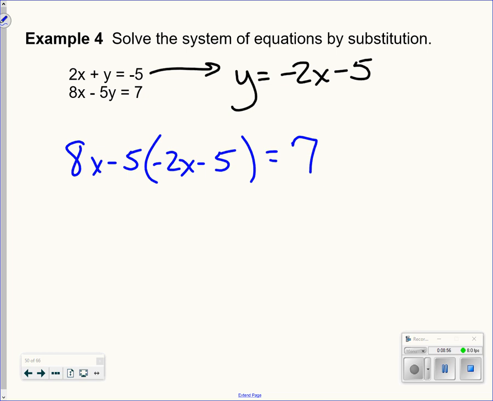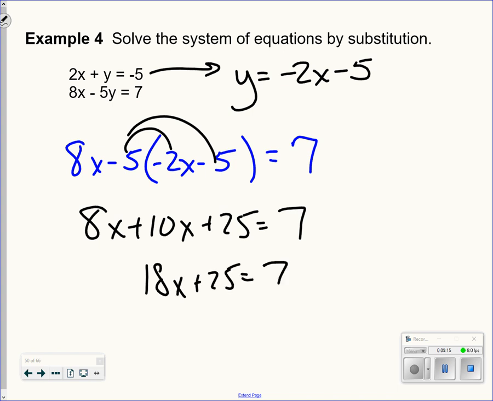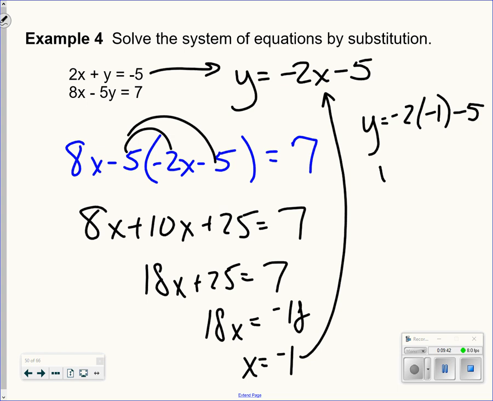I took the information from the first equation, and I'm going to now substitute that information into the second equation. So notice that I rewrote the second equation, and instead of writing a y, I put negative 2x minus 5. Now, solve this like you would any Algebra 1 question. You would distribute, add like terms, and solve. x would equal negative 1. If you're not done yet, you do know what x is. A lot of people stop right here because they think they are done. They are not done. This equation has an x and a y, so it needs an x and a y answer.